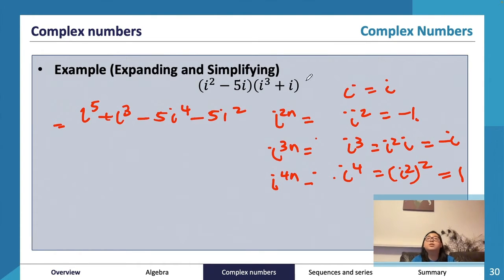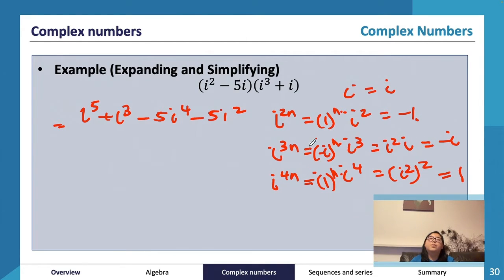So what we get from this is i to the power of 2n is just equivalent to -1 to the power of n. If we have this, we have -i to the power of n. If we have this, it's going to just be equivalent to 1 to the power of n, right? So if we had i to the power of 8, it would just be i to the power of 2, and then just square it again. So i to the power of 4 squared, which is just 1, right? Still 1.